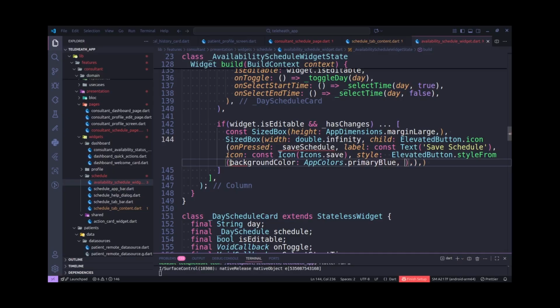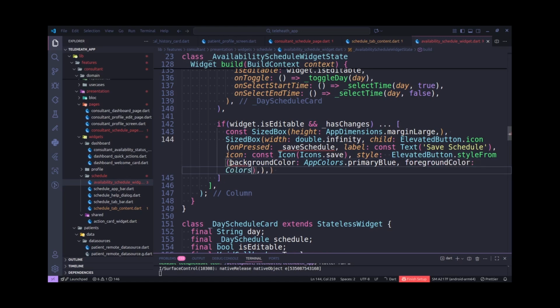Then the next thing that we need to do, we can have the foreground color. So this one we're gonna say Colors dot white, even though you can still use the AppColors. So like that.